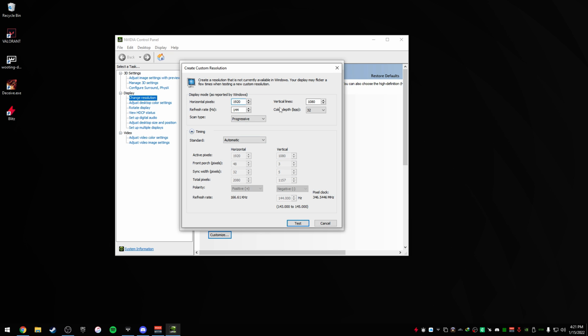So for me, I've played on 1440 by 1080, so 1440 by 1080 right here. But you can use resolutions like 1600 by 1080. You can also use 1280 by 1024. If you want to use 1024 like that, you can also use 1280 by 960. And then another one you can also use is 1024 by 768. Now, between these, it's all personal preference, whether or not you want more quality or less quality.